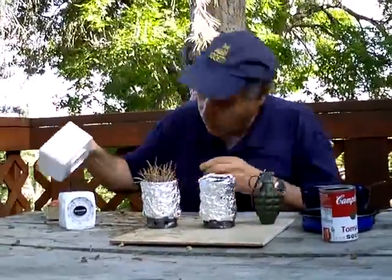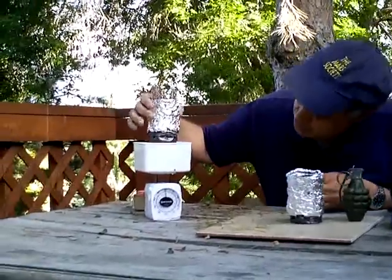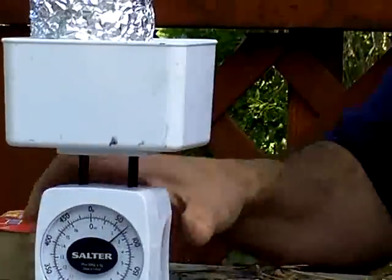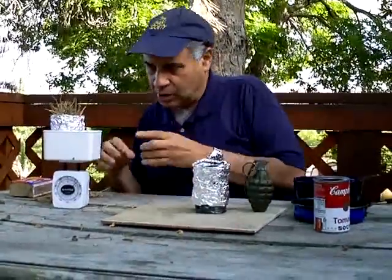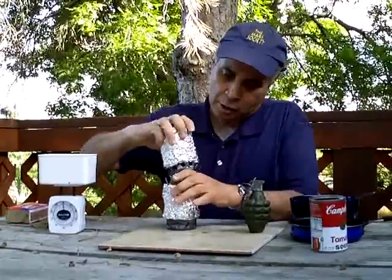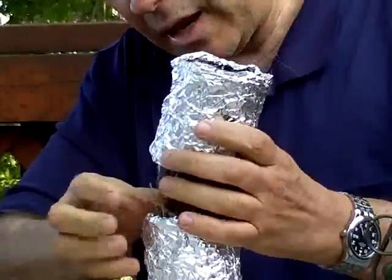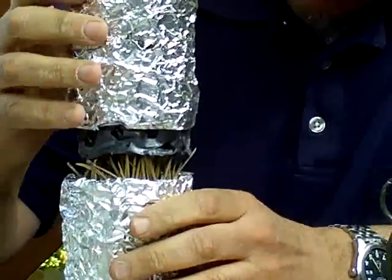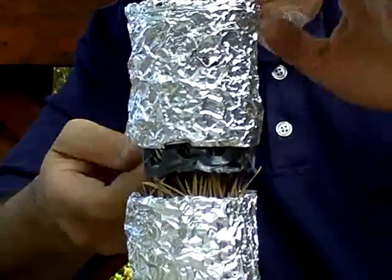So let's see what I managed to load. This can with the tinfoil on it weighs about 40 grams. Let's see what it weighs now — it's now at about 70. So I got about 30 grams of fuel into the stove; about 30 of my original 40 grams of pine needles I managed to get in. Now I take the upper can and scrunch it down, breaking off any parts that can't be made to fit inside, until it fits well. Then I lift it up about half an inch so there's a bit of a gap between the top of the lower can and the bottom of the upper can.